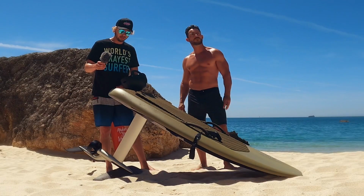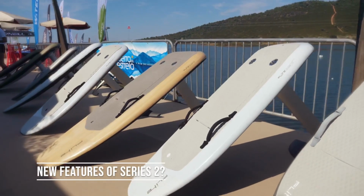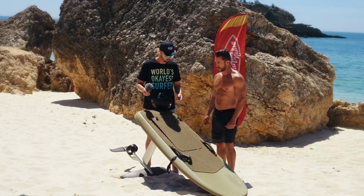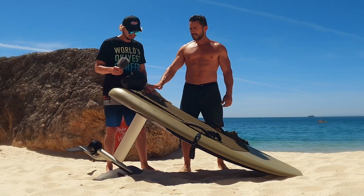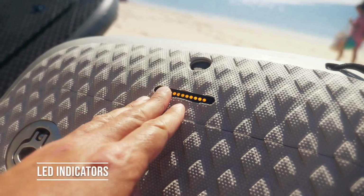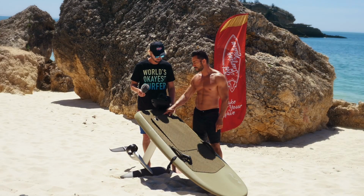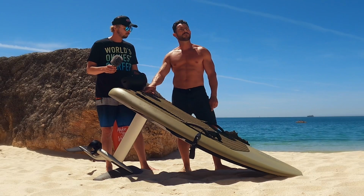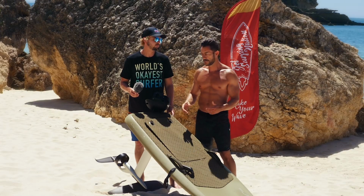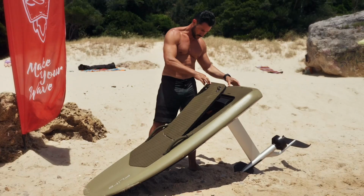Now, before we dive deep into all the features of this board, let's quickly discuss the main differences that we have in Series 2 compared to the previous original model. What do we have here, Pedro? Well, externally you can see the difference right here, because now you have a series of LEDs that will show the charge. It will show the status of the Bluetooth. So you can be riding, you just look back and you'll see how much charge you still have.